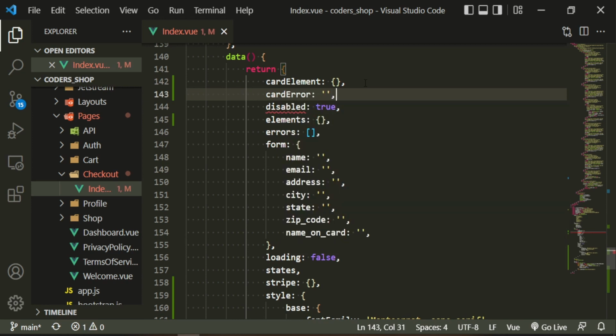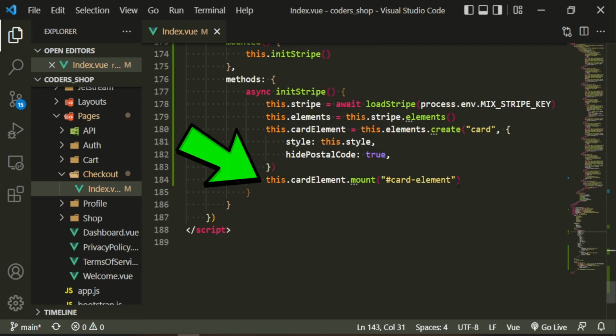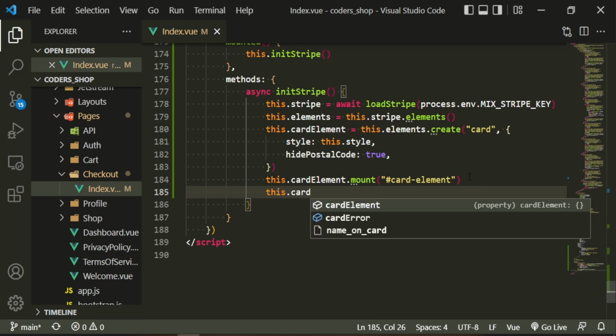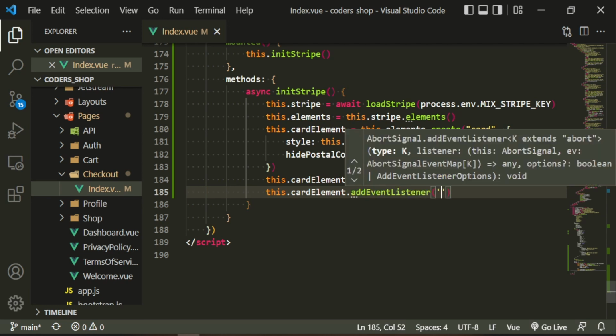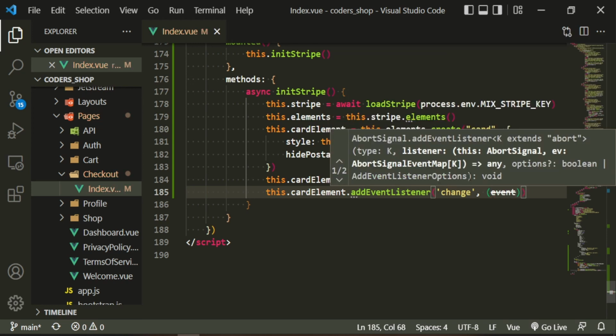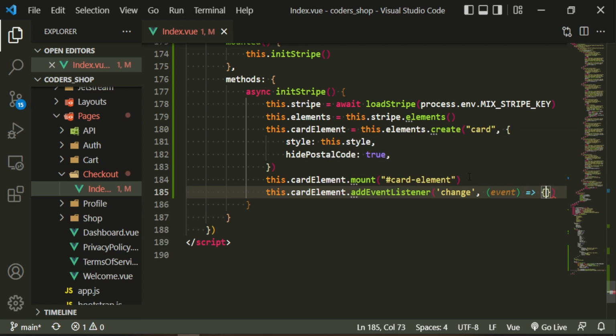Just going to leave it as an empty string. And then under this card element mount, I'm going to add this card element add event listener, change. And I'm sure there are several ways that this can be done. I just want to do it this way.